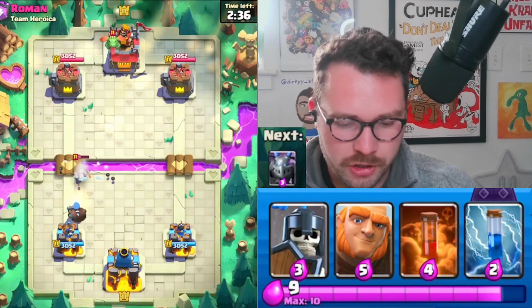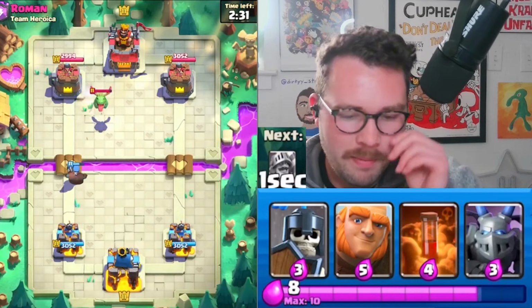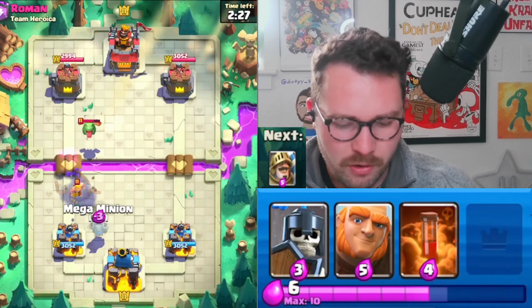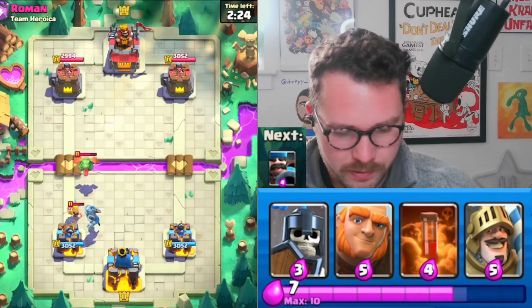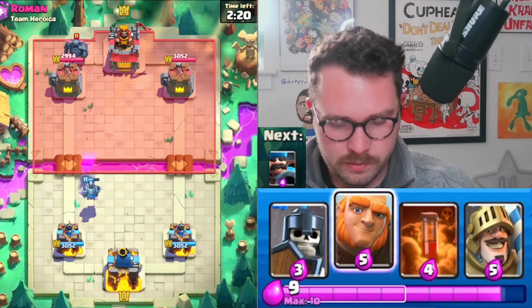Nice. And Bandit shouldn't charge here. Okay, never mind. Bandit did charge there. Just going to cycle a Zap here. Looks like he might be playing P.E.K.K.A. or some sort of bridge spam deck. Maybe Graveyard with a Bandit instead of a Knight. I don't know. It's an unfamiliar deck to me, though. There is the P.E.K.K.A. Okay.